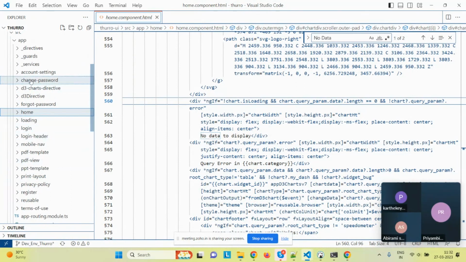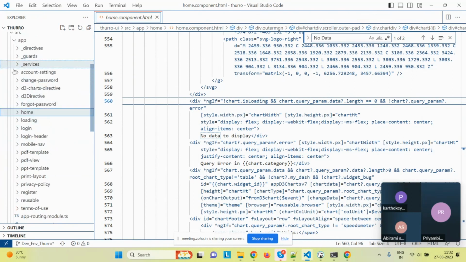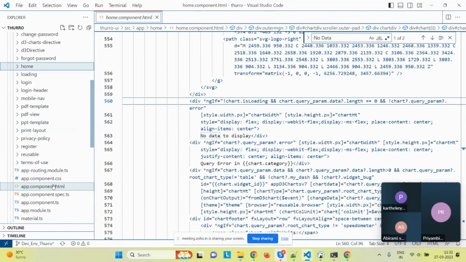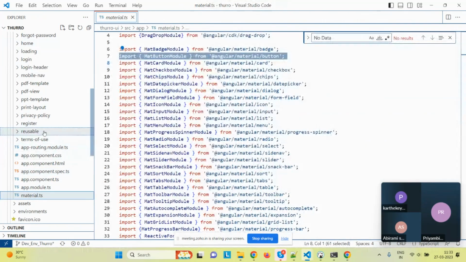Login settings, register, PDF template, login header, home, DB directory, change password, login header, material. We used all the things over here, so that is a different story.